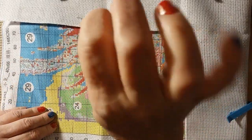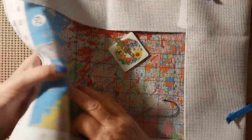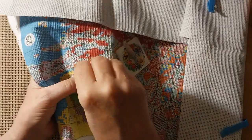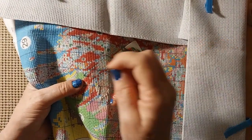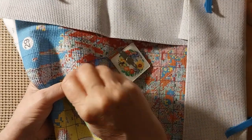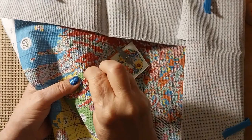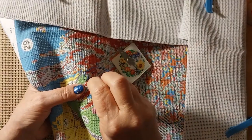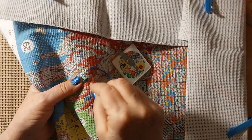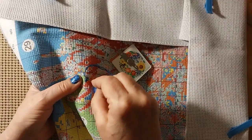All right, we're on to blue. And it's a green square, so we'll just start right over here, because it says number 24. It's a beautiful color blue — this blue is 803. I don't know what I'll be stitching on tomorrow, because by the time I get home tonight I will have had enough and may or may not feel like picking up a needle. So this may be the only stitching I do today.